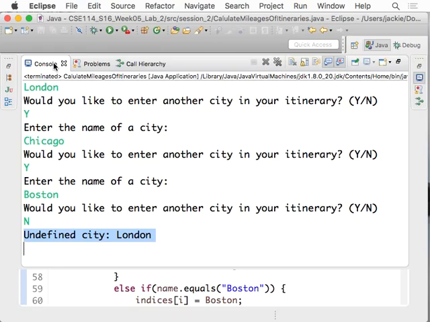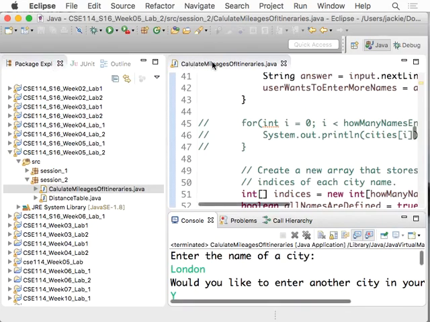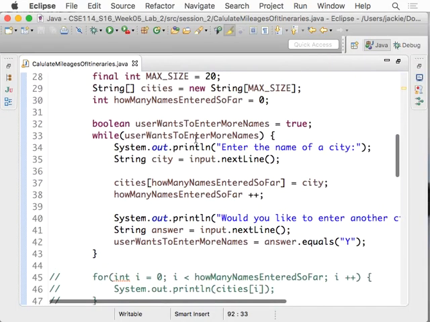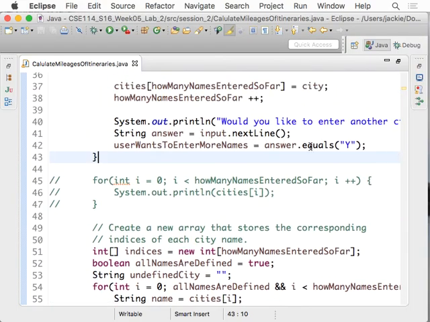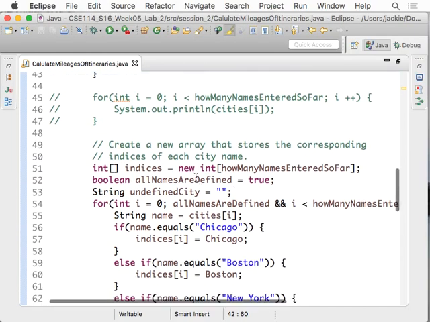Okay, let me just recap once more what we did today to complete the solution. Basically, the code we extended works like this: after the user types no to say they don't want to enter any more cities, we convert whatever string names they have entered so far, each one of them, into the corresponding integer index and create just another array. Then we use this array to look up the distances between two cities one by one. That's what we did.